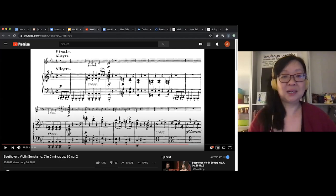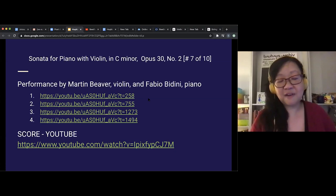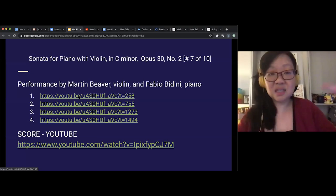So what I'd like to do is play the beginning of each movement now with two performers who are old friends of mine from the West Coast. My West Coast contingents, both Martin Beaver and Fabio Bedini, are on faculty at the Colburn School. They're recording the entire Beethoven violin sonata sequence. And just this past Thursday, they released this one. So I think it would be nice to just play the beginning of each movement so that you can now put the idea of what you've seen on the score with two musicians playing together. Remember, four beginnings of four movements. Here's the first one.